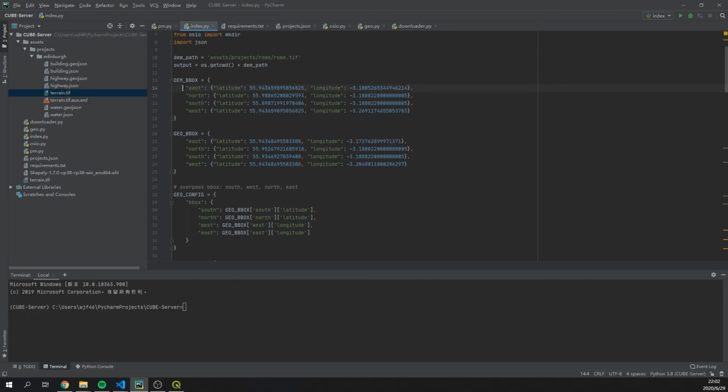So you will need the east, north, south, and west coordinates. It's not the 4 points of the triangle, not triangle, sorry, rectangle. It's the 4 points of the middle points of the edges.